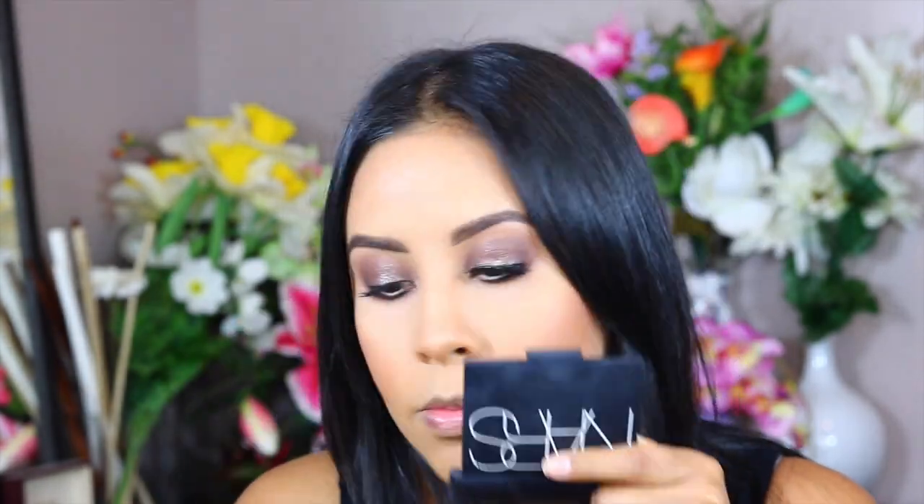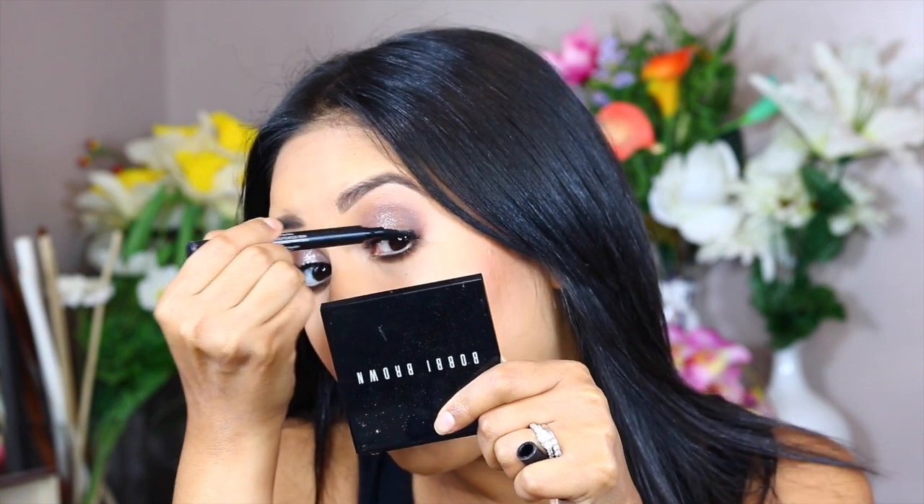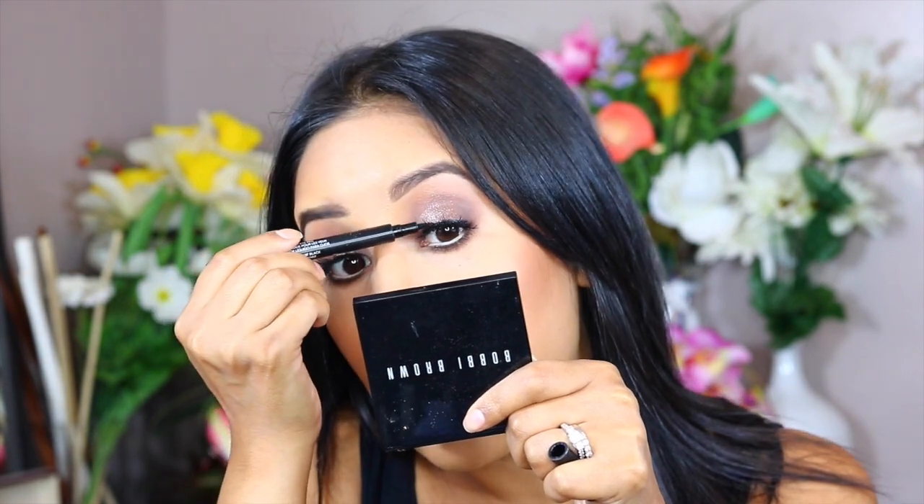Now I'm adding a little bit more of that pigment underneath just to give a little bit of a sparkly effect. For my lashes, I'm using these really cool ones from Solon Perfect and I'm using a dark tone Revlon glue — it's a really great sticky eyelash glue, it's my favorite. I didn't think my face was bronze enough, so I'm using the color Shade Stir by MAC. Then I'm touching up that lash line, making sure that the glue looks matte and looks like it's part of the look.